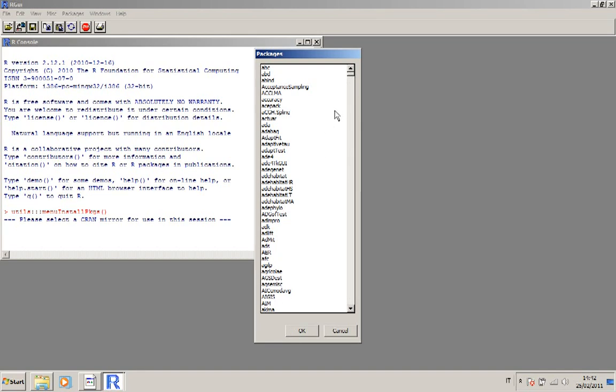The first and most important is called the sp package. Scroll down to the letter S, select the sp package, and click OK.